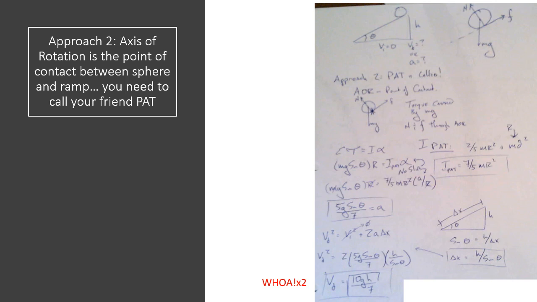And then what we figure out is that torque is caused by the weight, which is a small distance over the axis of rotation, right? But then we also notice that normal and friction are through the axis of rotation, so they cause no torque. So I write my sum of the torques, and I get mg sine of theta times r is equal to I_pat times alpha. All right, so we need our parallel axis theorem.